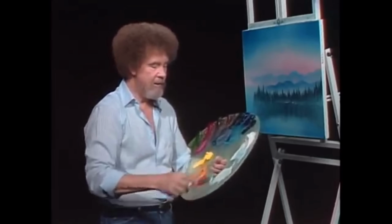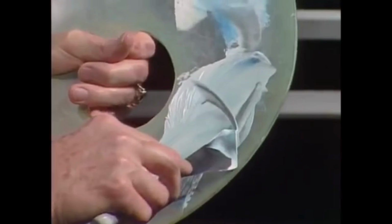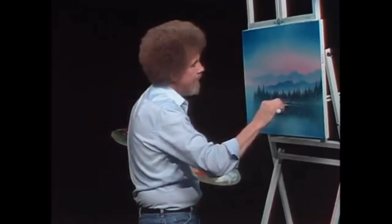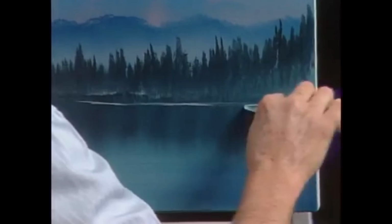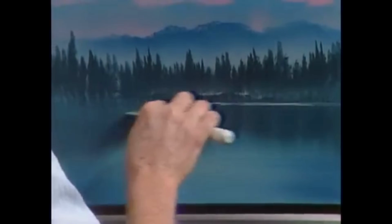For that, we'll use a liquid white. Pull it out very flat, flat as you can get it. Cut across, okay? And we can go right up in here. And we can just drop in just a little water line. Just a happy little water line that lives back in here somewhere. We don't know where it is. Don't know that we even care. Just let your imagination take you anywhere you want to go.